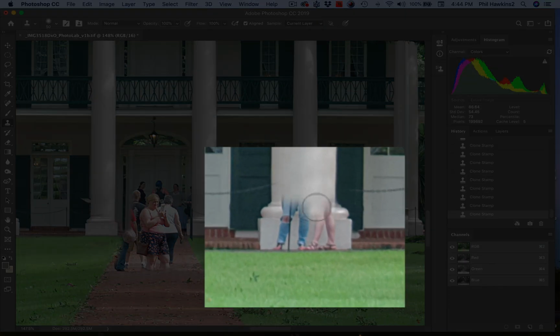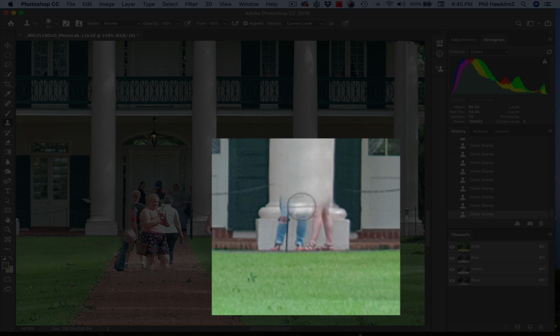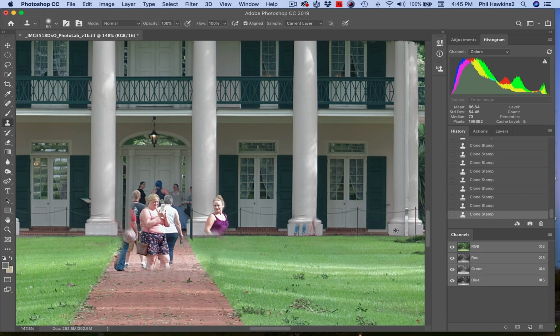Now, again, where this column sits on this foundation right here, I've got to come over here and get this one, click on it, and then bring it over here and place it right there. And I know the sunlight is on there, like I said, we really didn't want to do, but we really have no choice. It won't look that bad when we look at it much later. Get rid of these legs. And like I said, it's not looking perfect, but we'll fix it in just a minute.